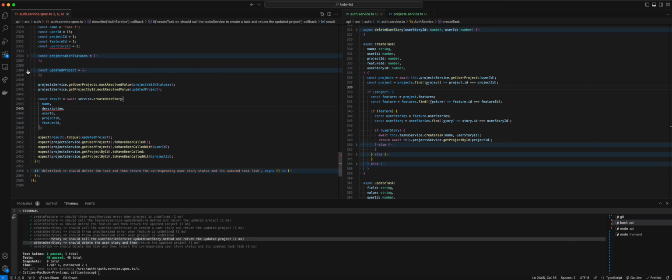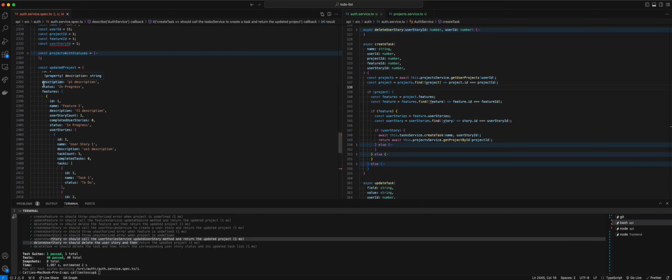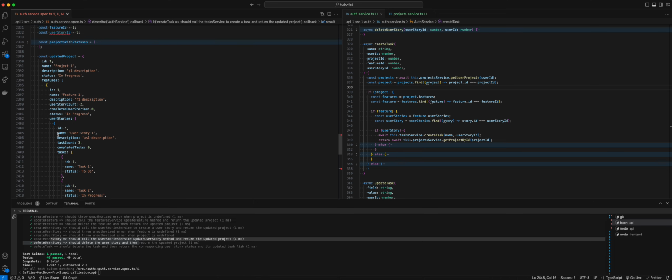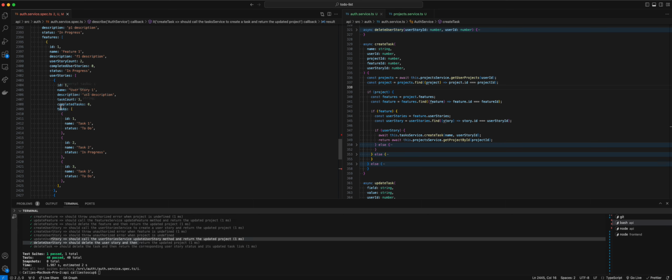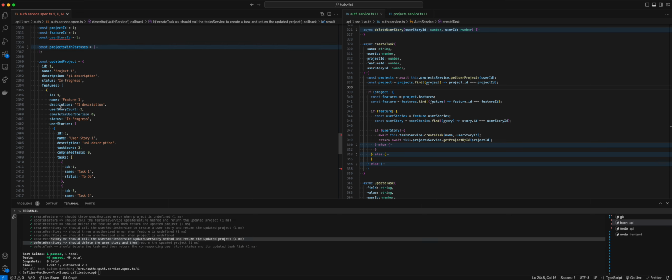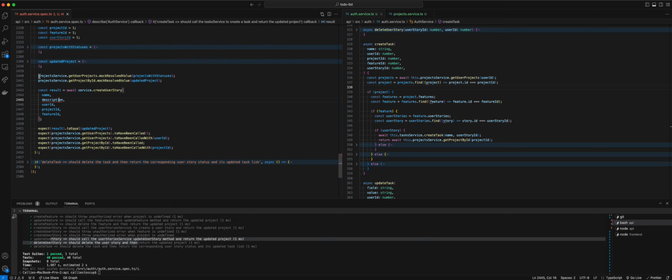All right, so let's just verify in progress. So this features 2 user stories and none are done. All right, that makes sense. We are still going to get these projects and mock the resolved value projects with statuses. This will just happen in the logic. And then the create task, we don't need a mock because we're not returning anything, but we do need a mock that this get project by ID, which is going to be updated project.